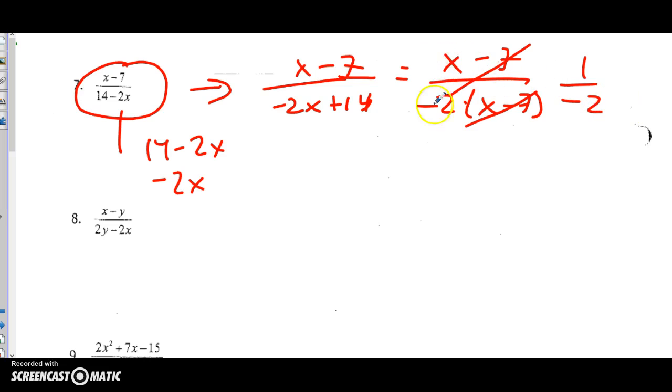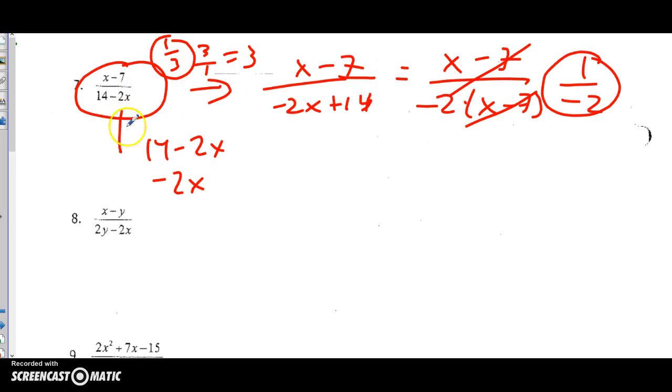Okay, if the whole top or the whole bottom cancels out, then you replace it with 1. And if it's on the bottom, you just write it without the denominator. Okay, for example, if I had 3 over 1, I just write that as 3. But if I had everything cross out over 3, I'm going to make it 1/3. And that's what happens here. Everything crosses out over 2, that's negative.